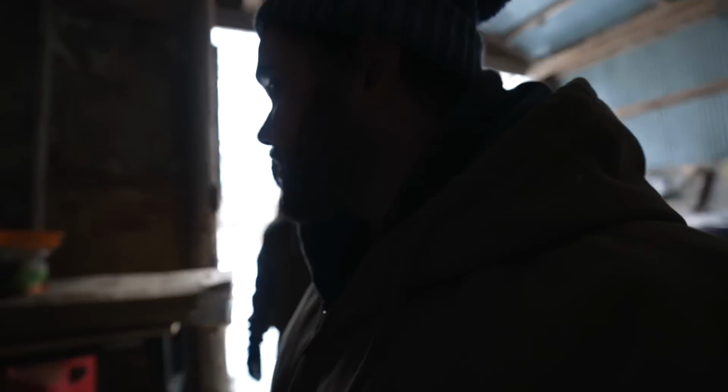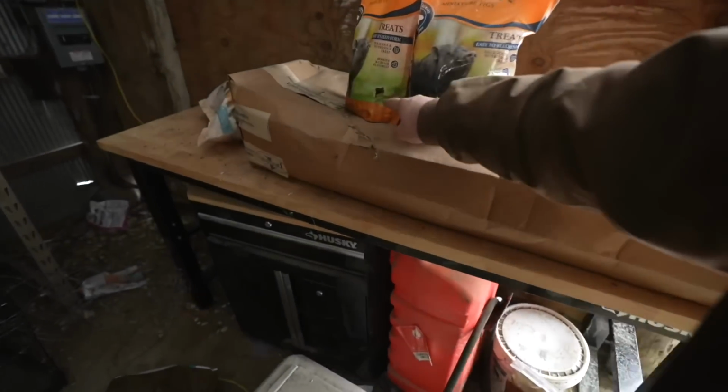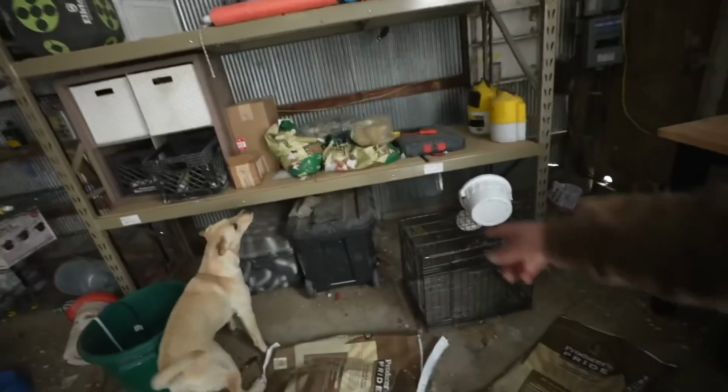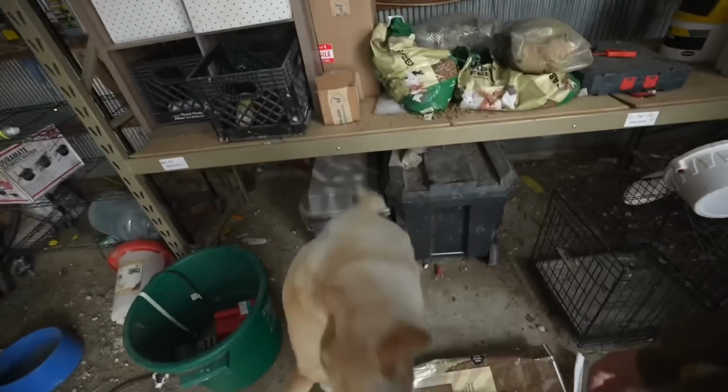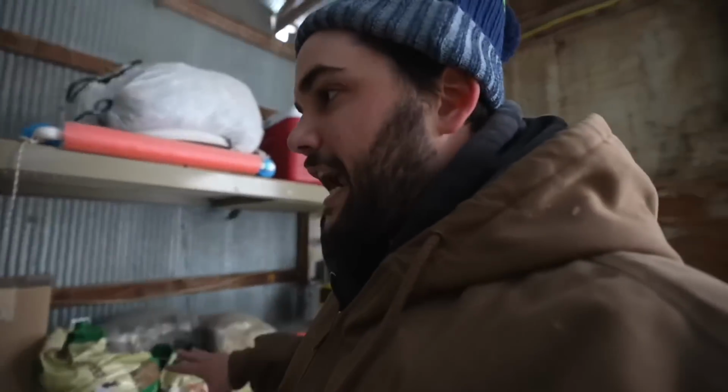But this is where the chickens like to hang out. I mean, look, chicken poop. They plucked a hole in some miniature pig food, which doesn't make a lot of sense, I guess. We've got rabbit food that they've gotten into. We keep the extra grain in here, and it's warm in here. There's no wind, it's really warm. So a lot of times the chickens come in here. If the chickens get out of the pen, they usually come in here.